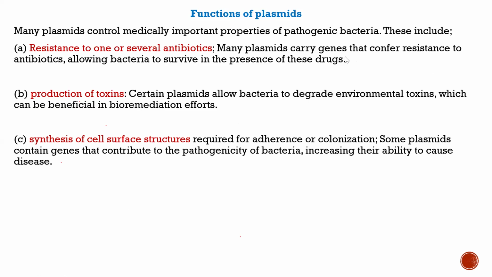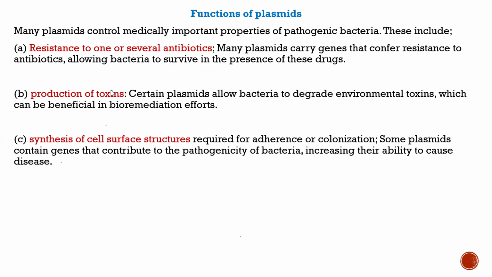They carry genes that can confer resistance to a lot of antibiotics. So they can do this in different ways, maybe alteration of the site, or production of toxins that can neutralize the antibiotics. So the function of a plasmid can be to confer resistance, making the bacteria not be killed by a lot of antibiotics, or a specific antibiotic, all right?